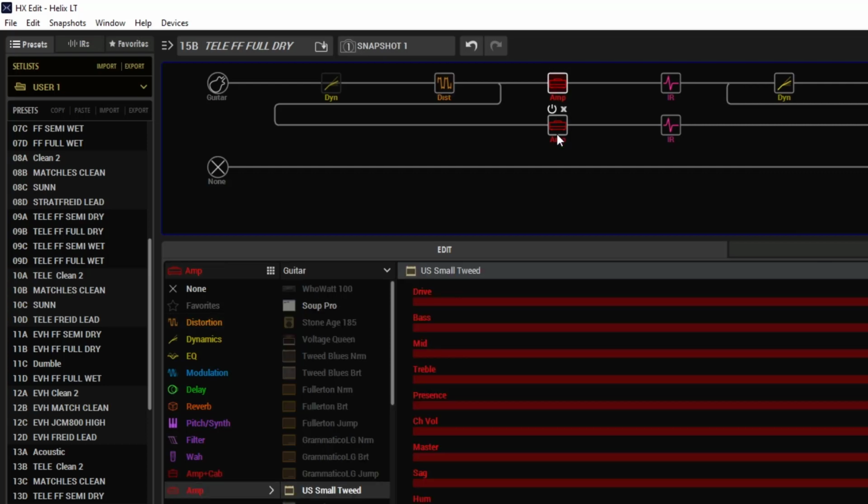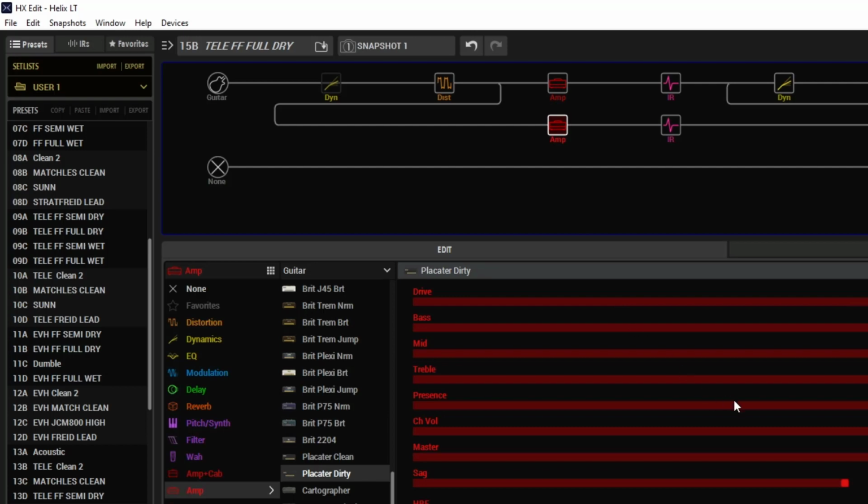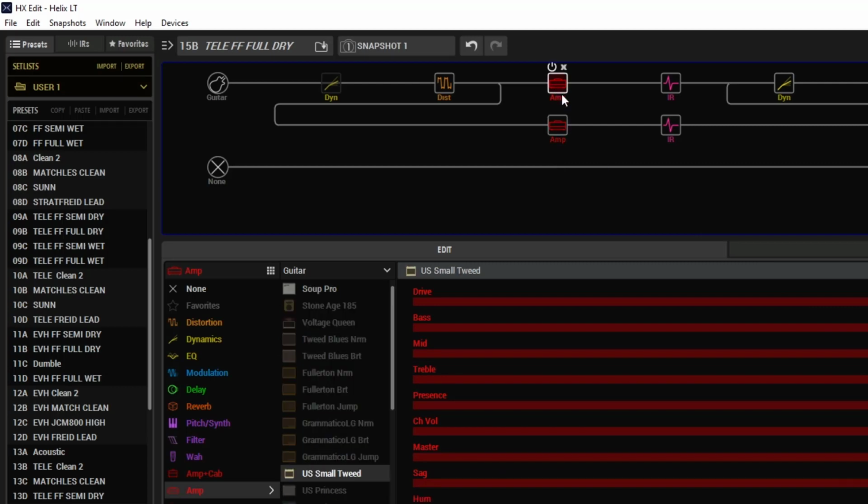Then you go to the actual nice and meaty gritty parts of the amps. So there's my amps. Rather than me explain through a million different things and making this video 10 hours long, there's my settings for that. Just pause the screen. There's the settings for the small tweed.